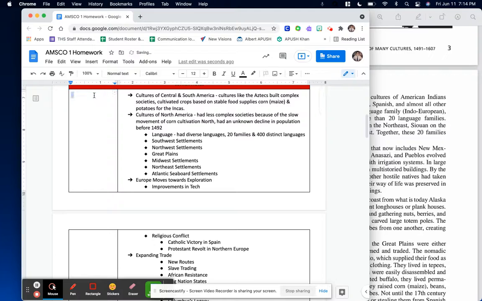So, for example, right here, you could ask the question, how were Central and South American Native Americans different from ones from North America, right? And here we can tell the difference. Our notes would tell us the answer here on the right.